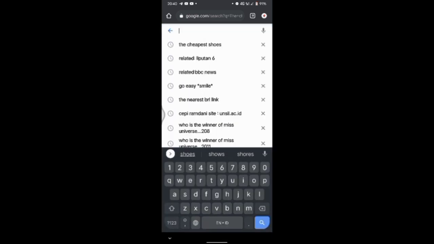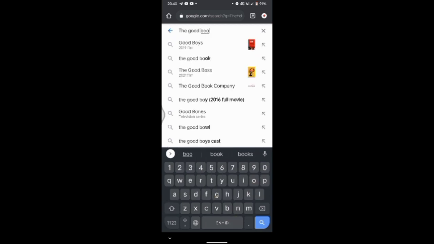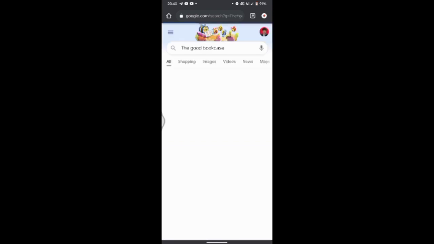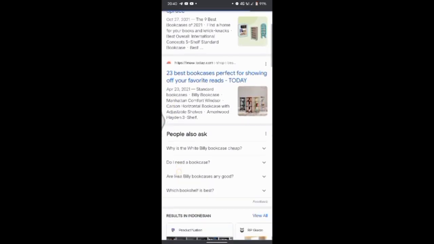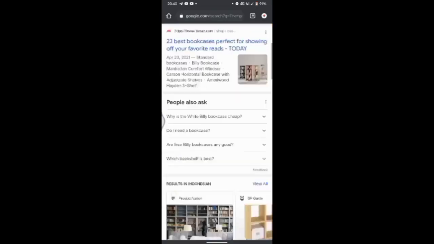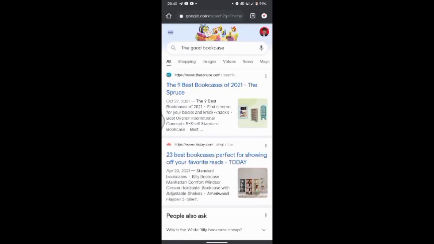Let's move into the next point. The next point is using the words that are used by the website. For example, instead of writing "good bookcase," okay, let's see. If you type "good bookcase," Google will give us much information about bookcases, but this is not actually the result that we want.